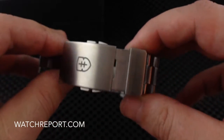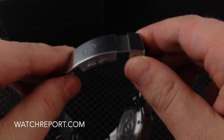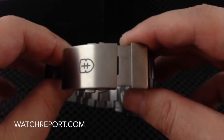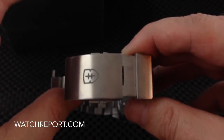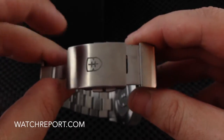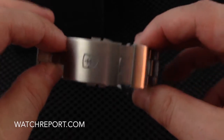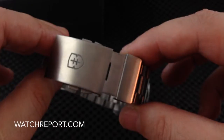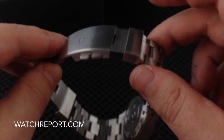You will see that you have your ratcheting clasp here. Now, one thing I like about this is a couple of things. Many people are probably familiar with ratcheting clasps these days. They're on Doxa watches, UTS watches. Many of the micro brand divers are now using these. But the one thing that separates this is that the micro brands all seem to use the exact same ratcheting clasp system. This seems to be a little bit different version.